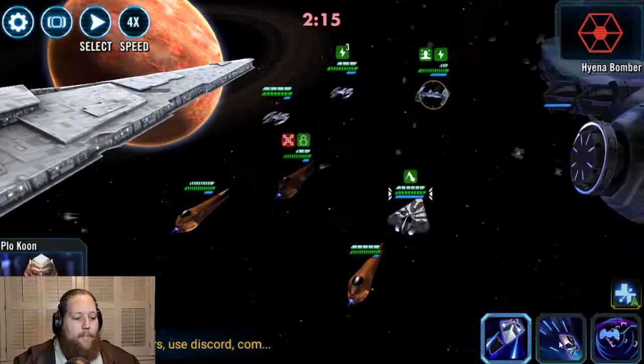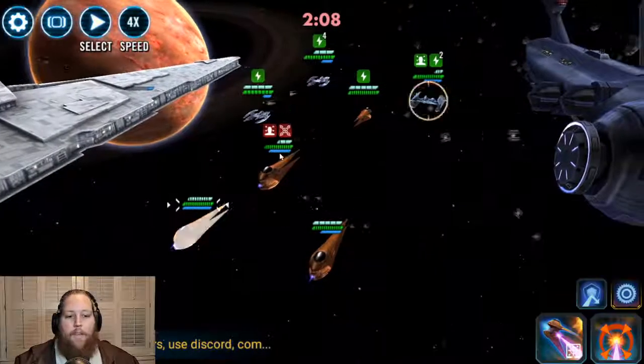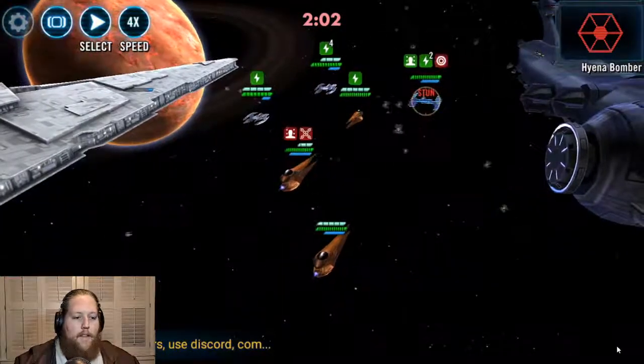So Plo Koon is going to give everybody turn meter. Here comes their Spy, and there goes Plo. Well, Plo did his job. He came in, he got rid of the Buzz droids, and he gave the team turn meter. Let's go ahead and get a stun here.